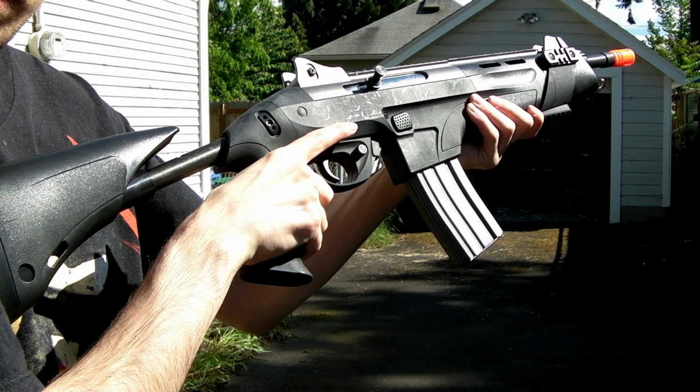So if you're still looking into this gun, you have a dead set in your mind, you want the RX4, go right ahead, it's worth your money, but the one thing I can say is that if you're looking for a gun that's just going to work out of the box and be reliable for a long time, this probably isn't the gun for you.